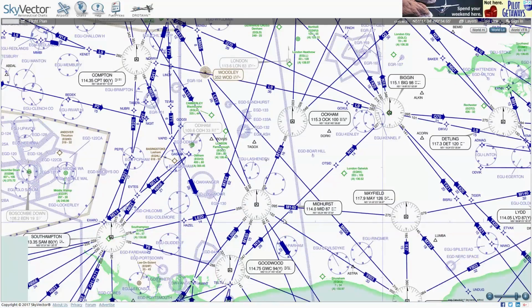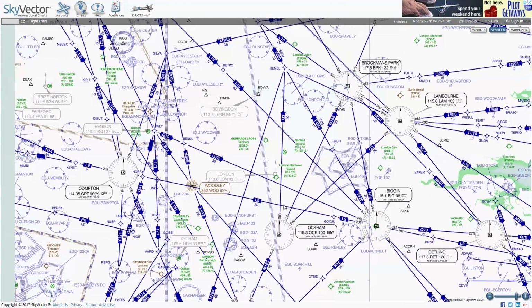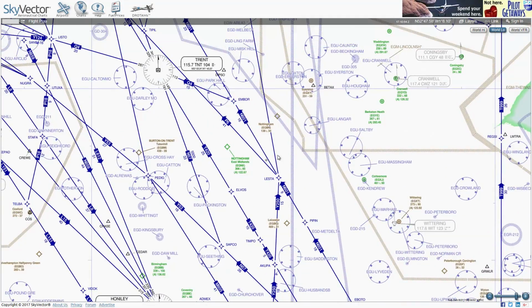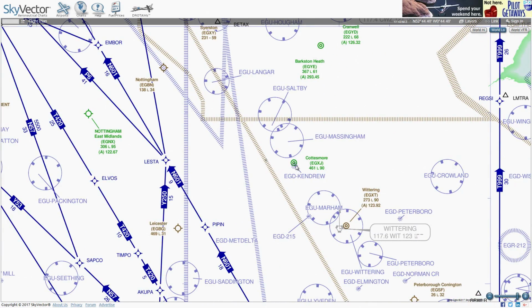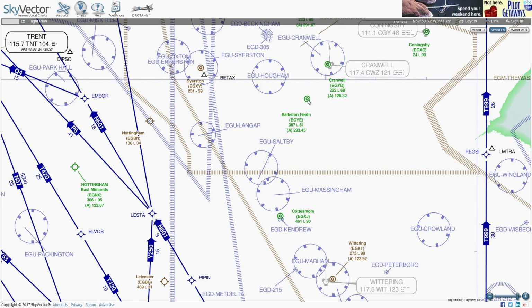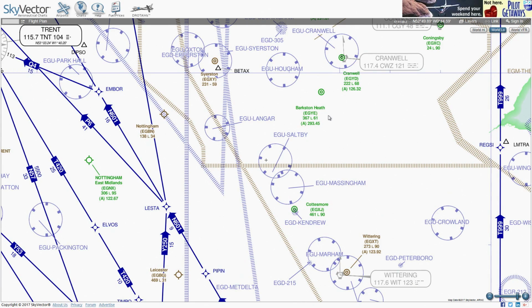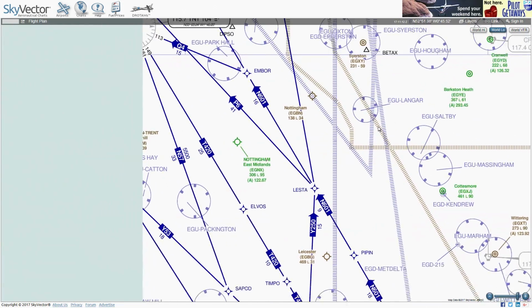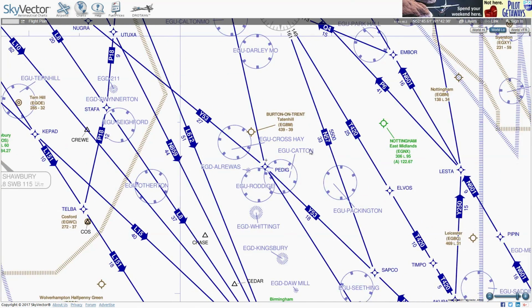I'm just having a look if anything else around here is helpful. This is probably the only area that's going to be helpful because it's not too packed. These over here with the double round circles mean military airport, so beware of that. There's Boxton Heath, Cranwell, Cottesmore, Wittering, Cosingby, and on this side we have Cosford, Shawbury, Tern Hill.